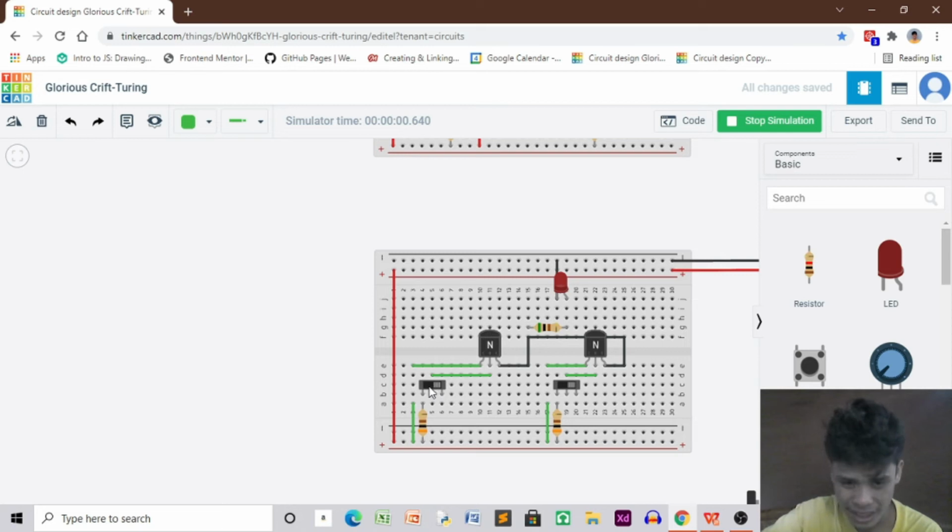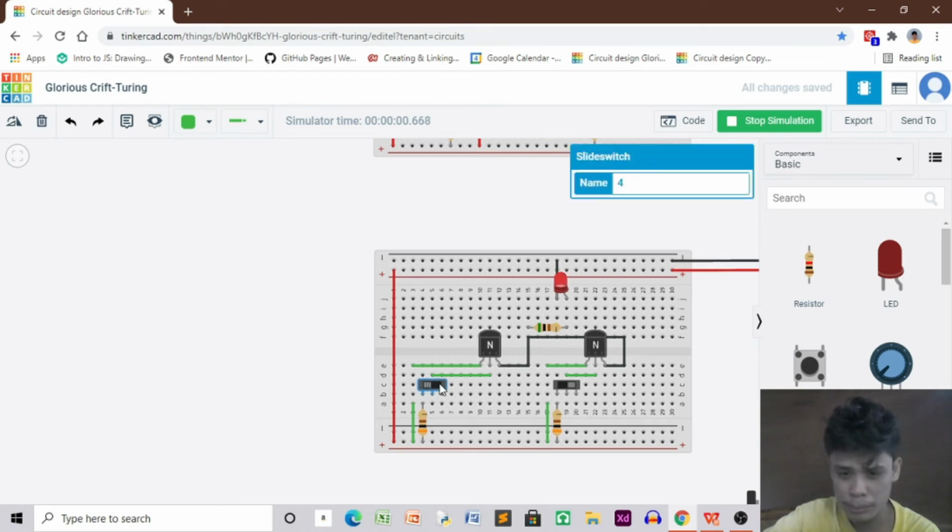Kung atong i-on ang isa, or apply ta og input A is on, B is off, makita nato nga atong output LED is on. So kung ibalik nato og off si A, si B is on, so atong output would be on. So bisag asa sa atong duha atong i-apply, mo-on siya. Same thing gihapon kung i-on nato silang duha, still ang output niya is on.